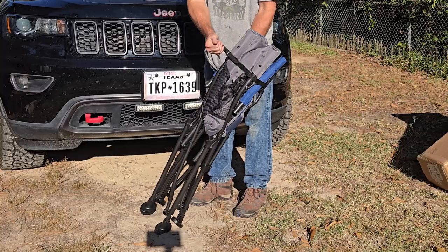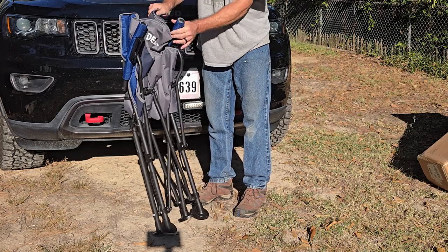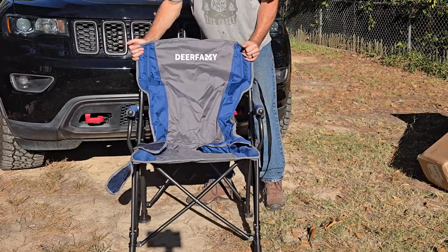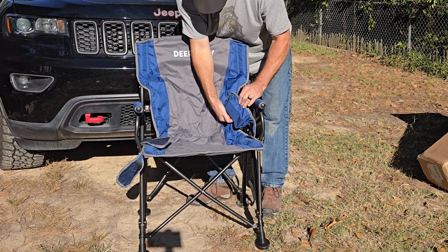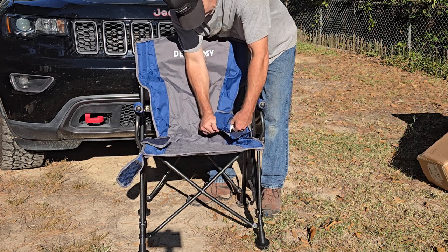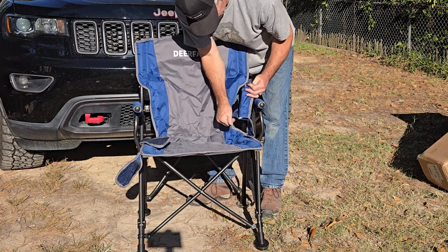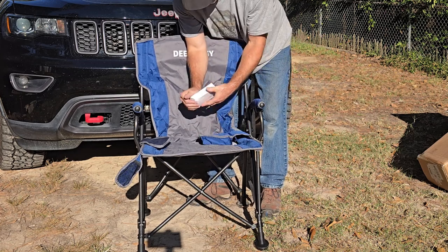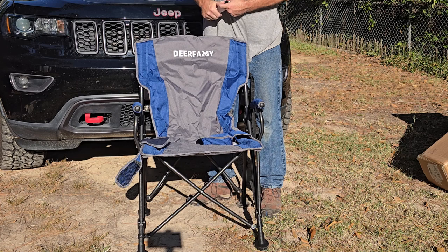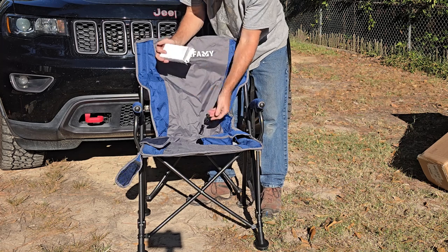See, it's got a Velcro strap that keeps it closed. It is attached to the chair, so you're not going to lose it. Simple as that. You have a chair. This is your pocket. Or, if I can get that out of here. Your battery pack for your heating elements. Your cord.